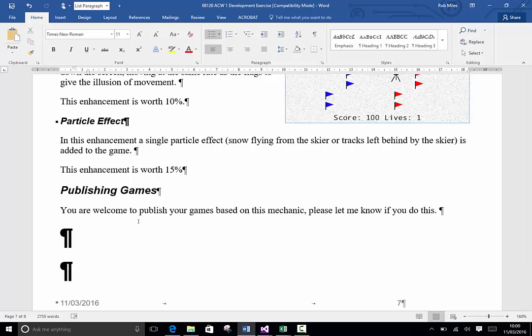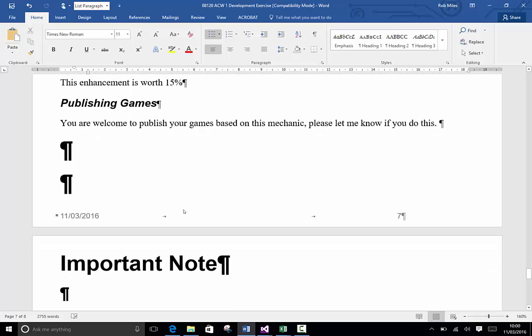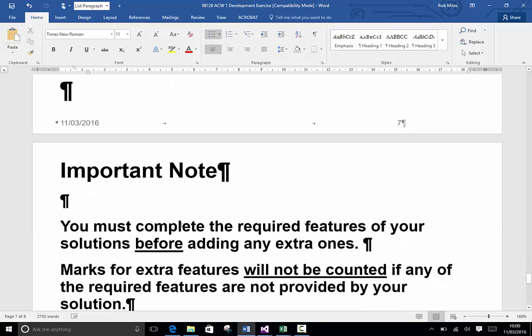As it says, by all means publish. I don't really care. Well, I do care because I want to see them. So if you make a game based on this, then I reckon it's a sort of 10-15 minutes of playground fun. If you get the high score thing working, you can get folks trying to beat each other. There's an evening's worth of fun and games in a game like this, so that's good.